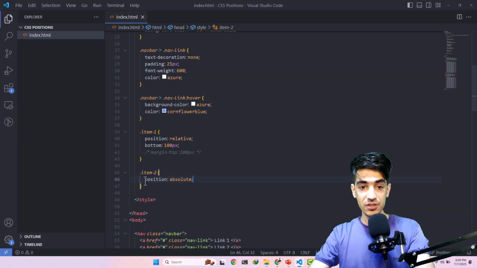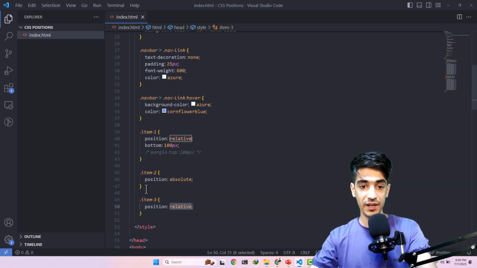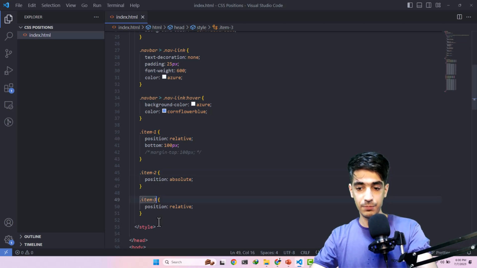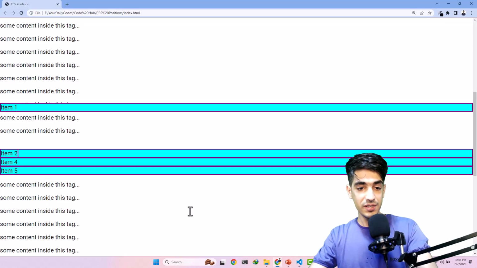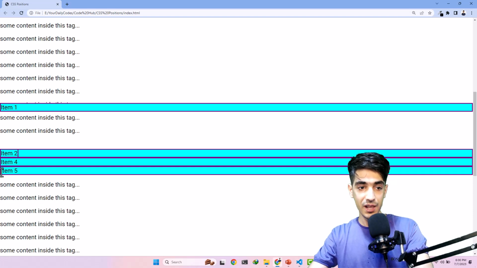When we set the position of something to relative alone, let's test that out. Item 3, and compare that. Position relative alone. What happens is, let's put that on the 5th item because the 5th item is done. You can see that element 5, which has the position relative, has a width from the very left to the very right, just like what it was before.